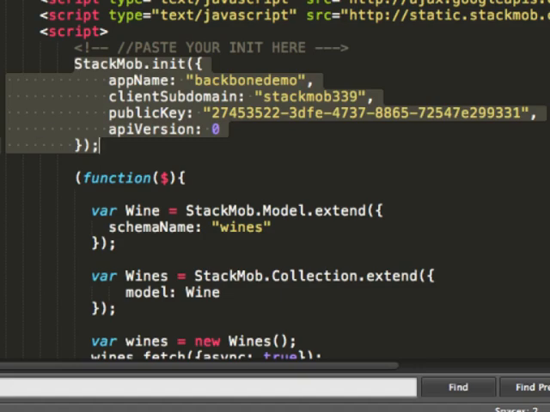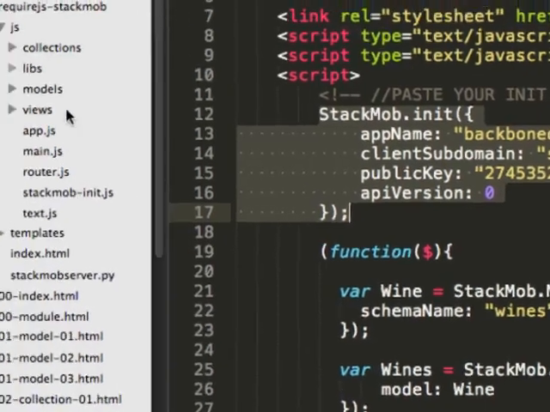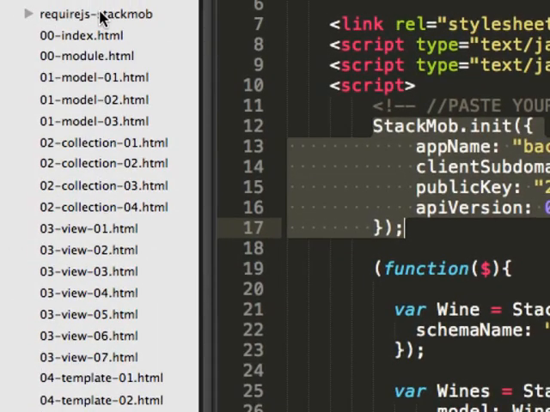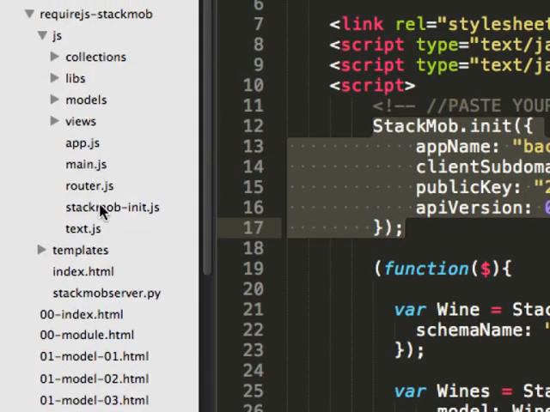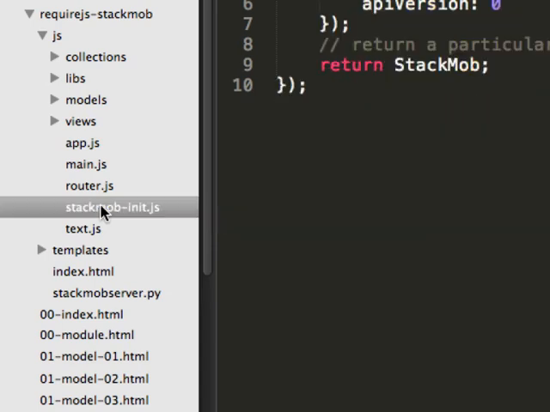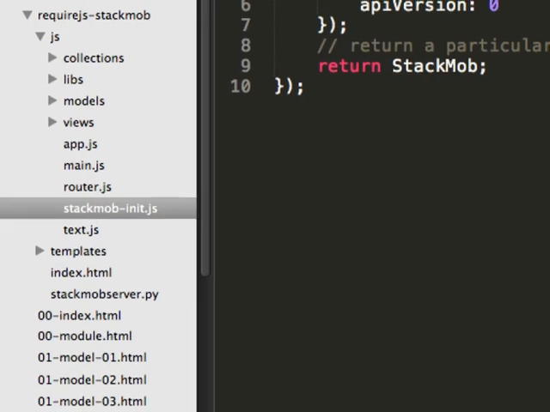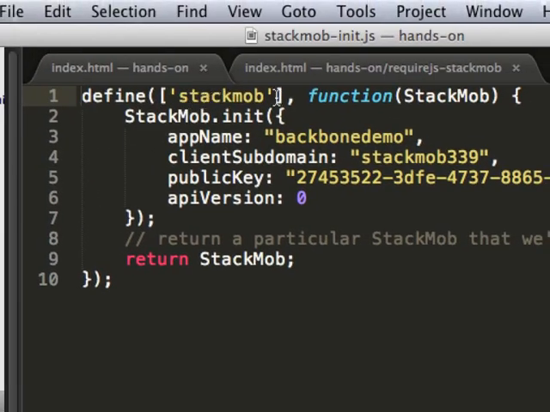Inside of this Require.js StackMob folder, I've created one additional JavaScript file called StackMob.init.js. Inside of there, I've defined that I need the StackMob library, and I pass that in as an option. Then I initialize it with my different parameters, and I return an instance of StackMob.